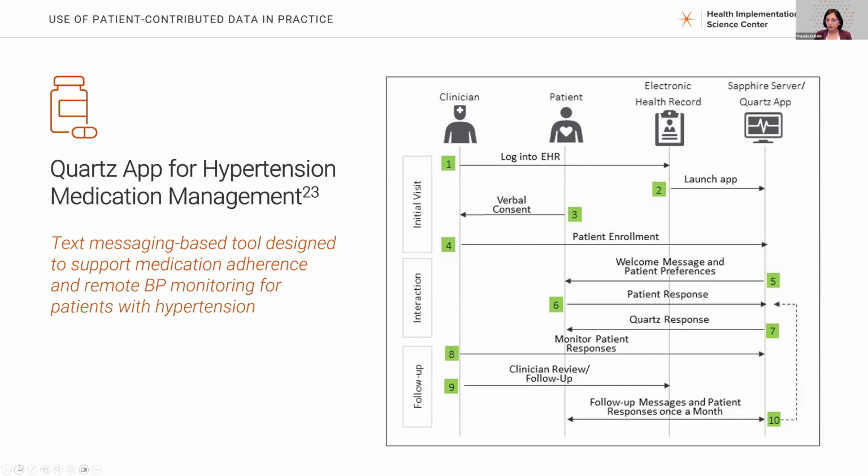The app used natural language processing to gather information about both their medication adherence as well as their blood pressure readings. This is an interesting pilot in that the information that was received from the patient was then placed in a dashboard for the clinician. So in one place, the clinician could see information that came from the patient in terms of their blood pressure, readings from the health system, medications, and any reasons why the patients reported not taking the medication, so they had a comprehensive view. And then when something needed attention, the clinician was able to intervene. This created a continuous loop of monitoring and support that extended, obviously, beyond the four walls of the clinics into the patients' lives.